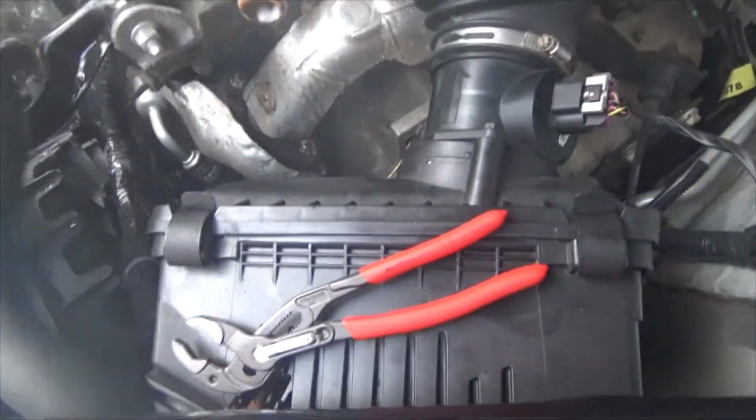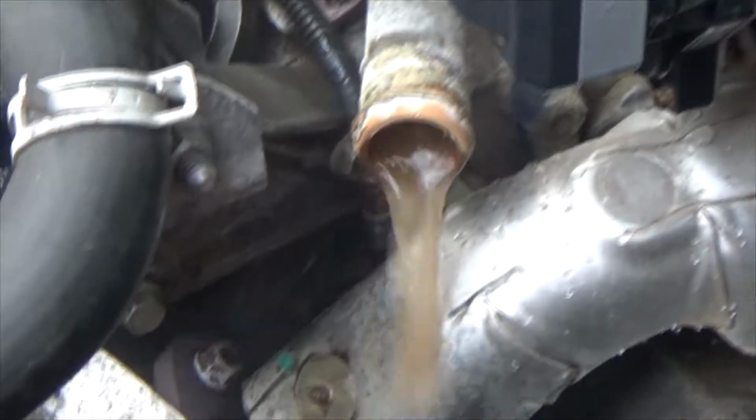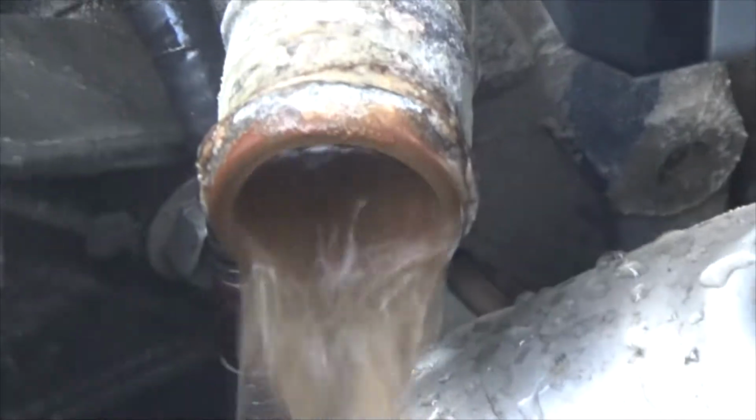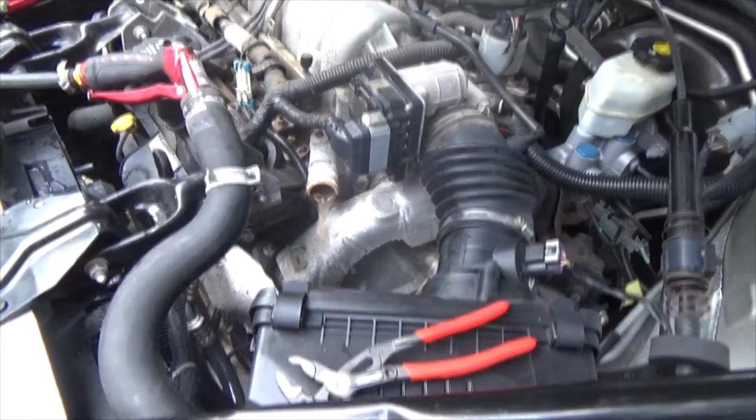Alright guys, now I'm flushing the other way, but it got a little difficult right now, so you just gotta give me a minute and figure out what the heck's going on. But yeah, I'm back flushing it now. You may see all the old antifreeze coming out. So yeah, we're gonna just let it run for a little bit and see what it does. Hopefully I can get it all worked out. So I'll be back.